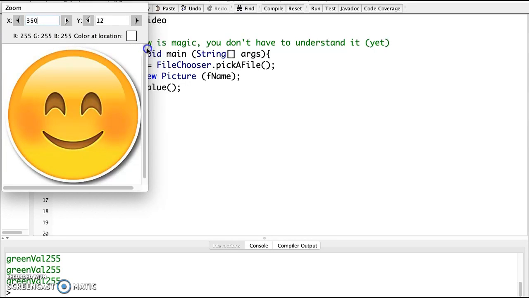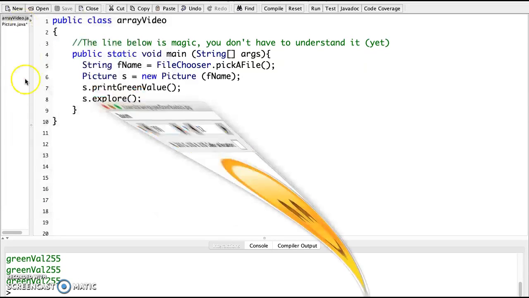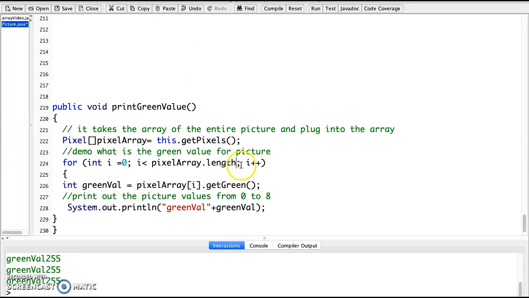It's like 344, 350, and loop again and again and again because of the pluses that we did there.